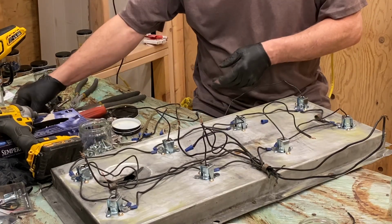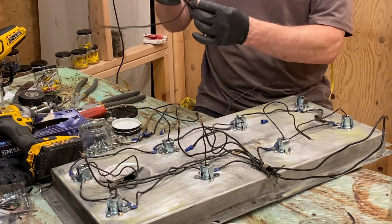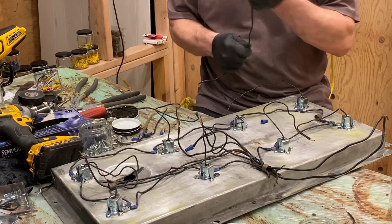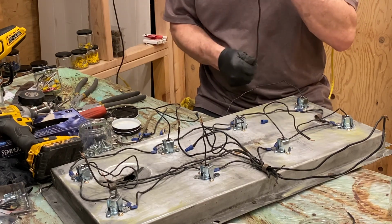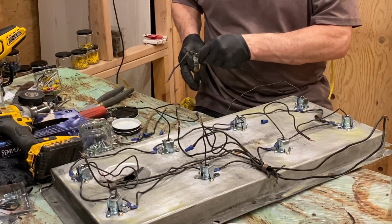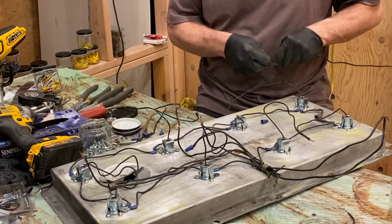Positive line. This just wasn't connecting in this. It was driving me nuts. It would, and then it wouldn't. No, it never did. I had to go directly. So that's what I did. I just got rid of all that mess.